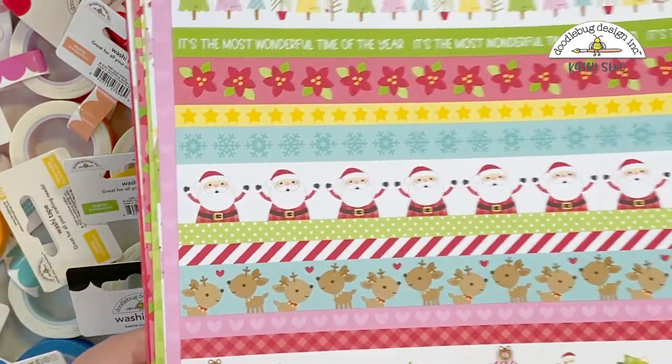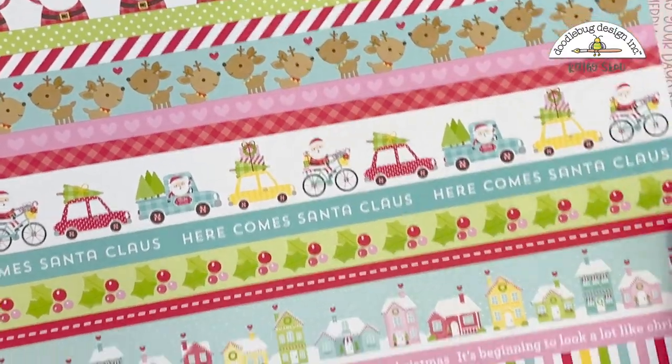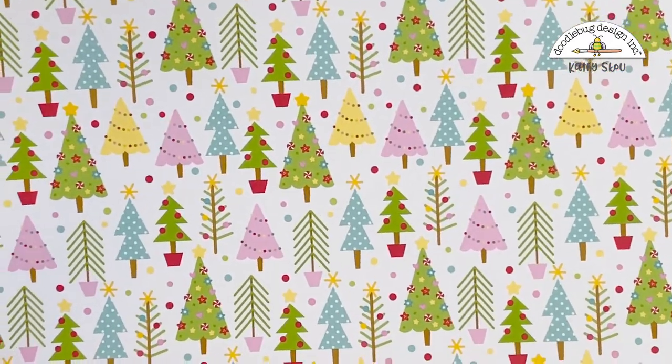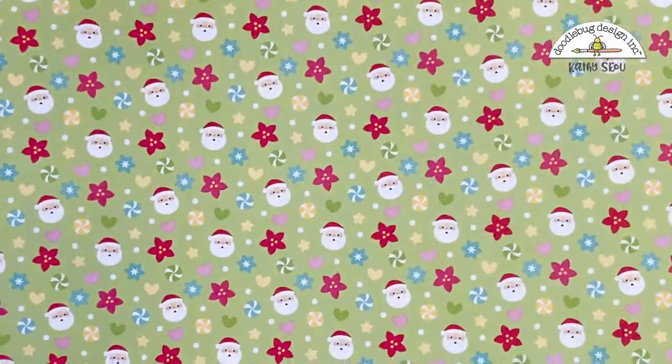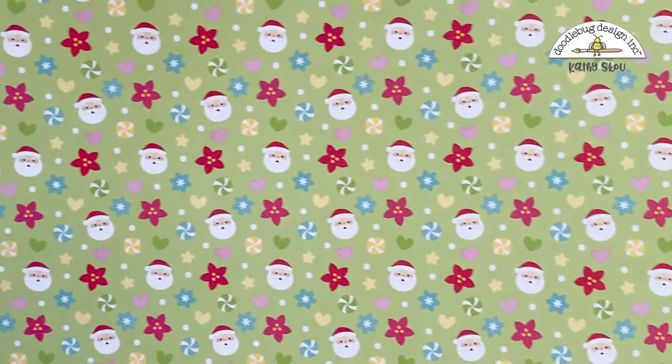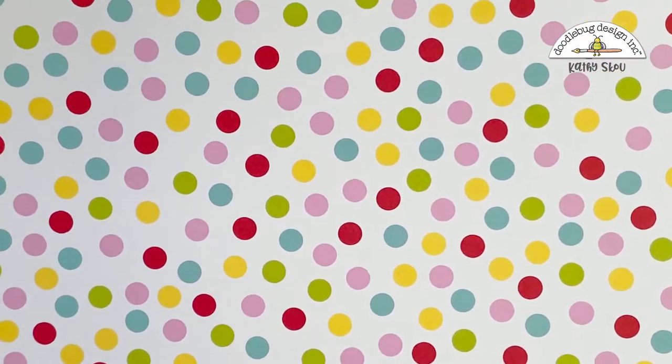We have our strip pages — these are great borders for scrapbook pages, and the other side is pink on pink hearts. My tree festival page, and the other side is green on green Christmas trees. We have the ribbons, and the other side is poinsettias. We have Santas, and the other side is white on white snowflakes. And last but not least, we have holiday lights, and the other side is red on red dots and stars. I love the solids in this collection.